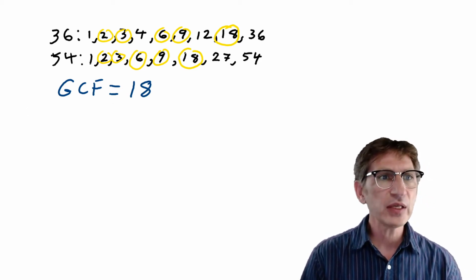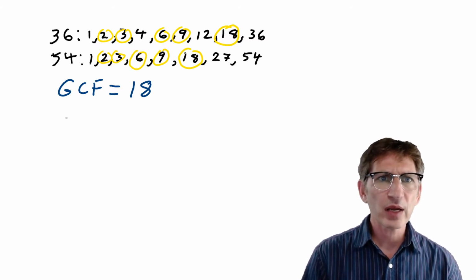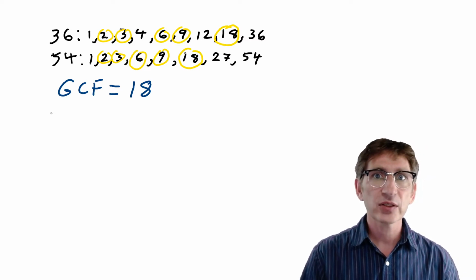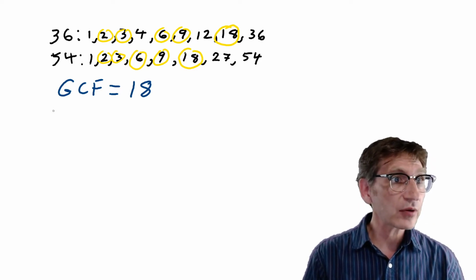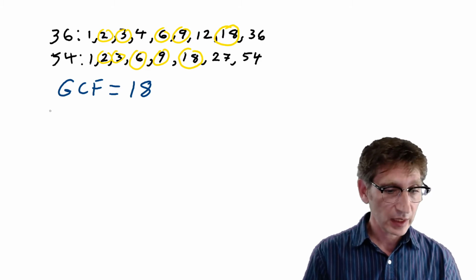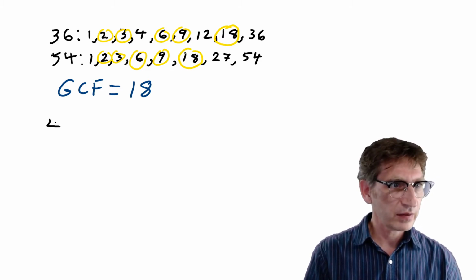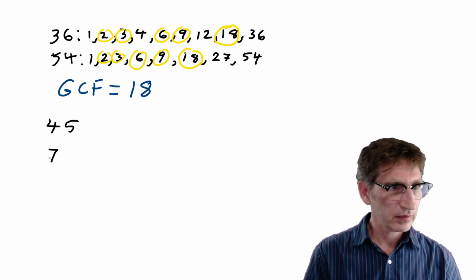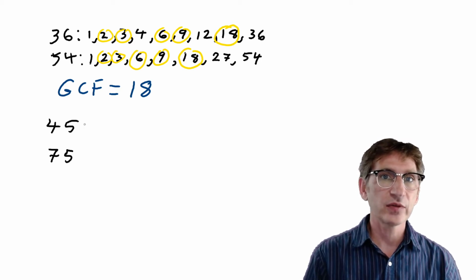We have another way to do this. We spent a little while looking at prime factorization, and prime factorization is a great tool that we can use to find the greatest common factor of numbers. Let's see how that works. We've already found a greatest common factor by listing all of the factors of a number, but that can be kind of time-consuming, and also with larger numbers, it can be really difficult to find them. So let's consider 45 and 75. We'll use the prime factorization to find the greatest common factor of these two numbers.